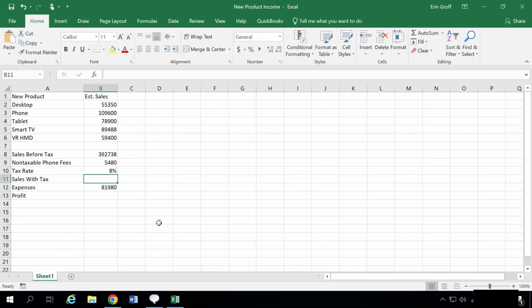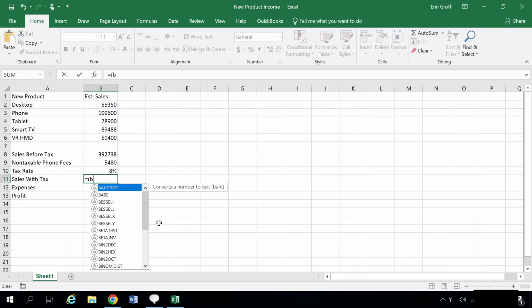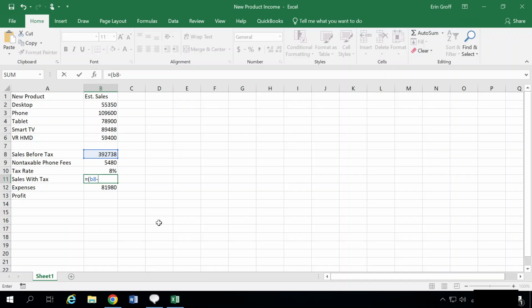So that's equals, an opening parenthesis, B8 minus B9, closing parenthesis, asterisk for multiplication, B10 plus B8. Hit Control and Enter, and we get a result of $423,718.64.